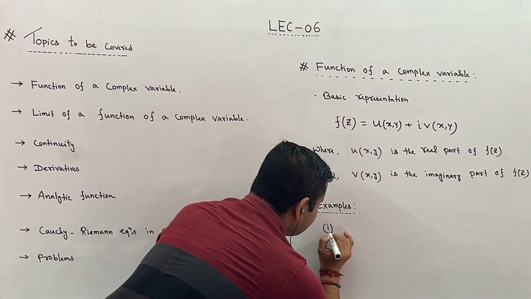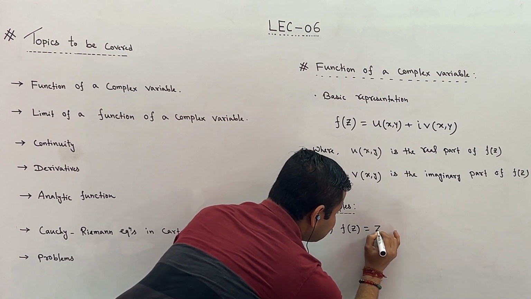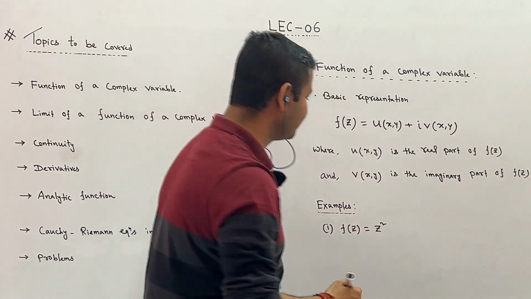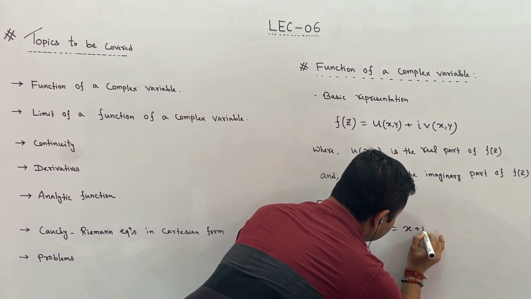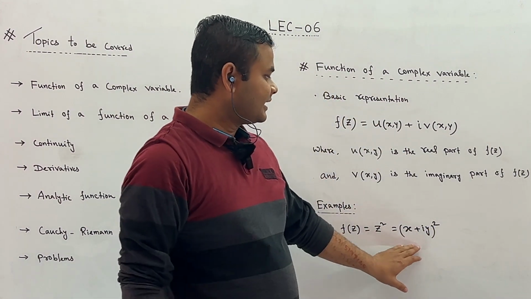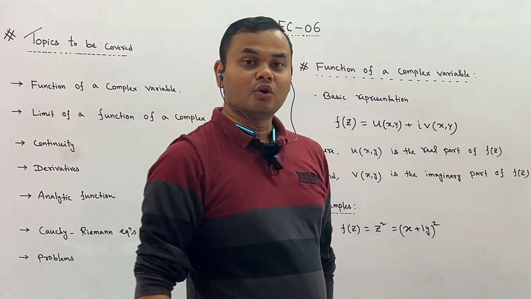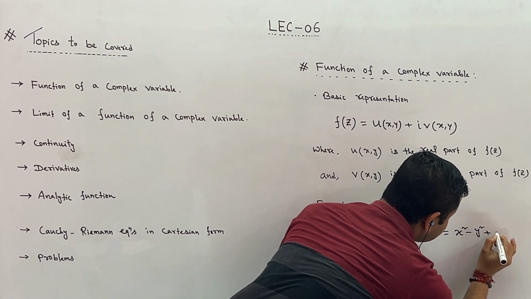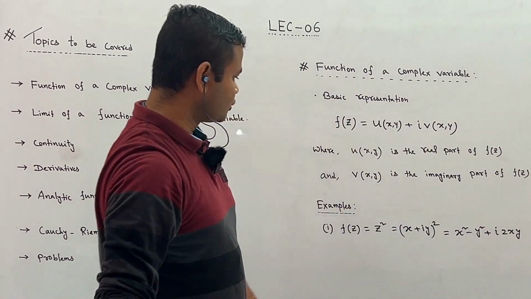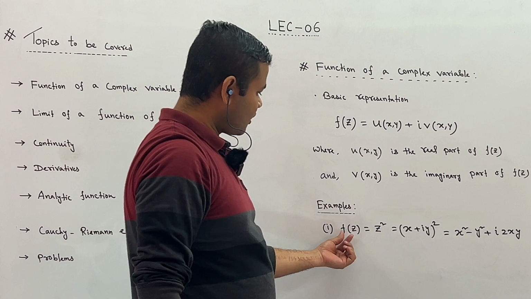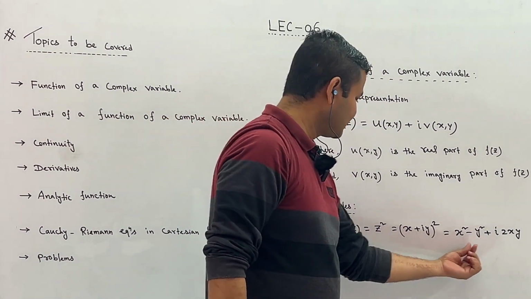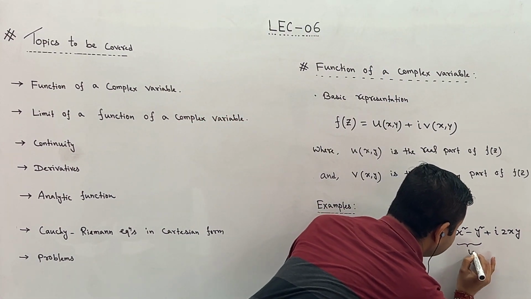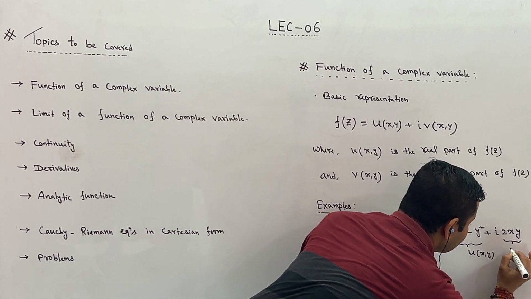First one is f of z is equal to z square. We know that in Cartesian form z is represented as x plus iota y. So x plus iota y whole square. Now let us apply a plus b whole square formula. So if we apply a plus b whole square formula, then we will get x square minus y square plus iota into twice xy. So we have seen that the real part of f of z will be equal to x square minus y square, and imaginary part of f of z will be twice xy. So this one will be u in our case, and this one will be v in our case.